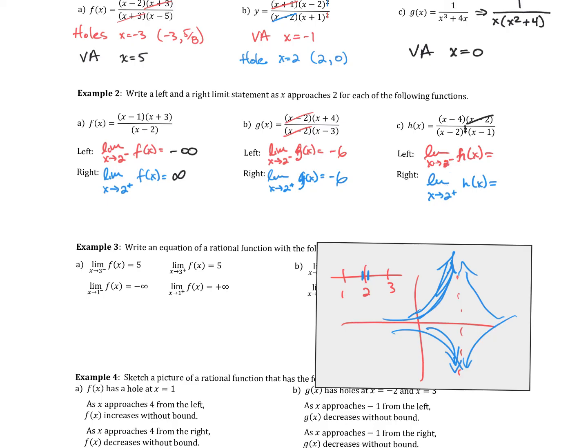1.99, right? And so then what do I have up top? Negative 2-ish, right? Negative 2. And then over what? 1.99 minus 2? We got a really small what? Negative. And this is going to be a what? A positive. So I have a negative over a really small negative, which is going to be what? Positive infinity.